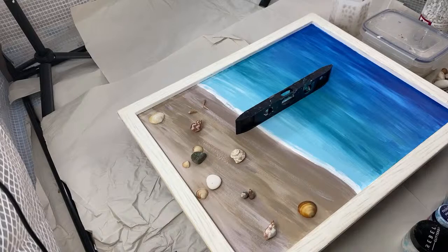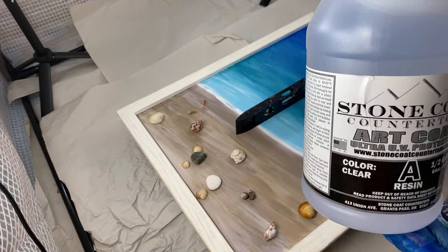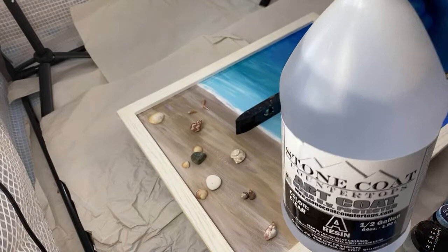And I'm going to be working for the first time with Stone Coat Countertop Resin, which I'm very excited for. It's been sat on my shelf for about 6 months, and I am now ready to crack this bad boy open because I needed to work through my other resins.